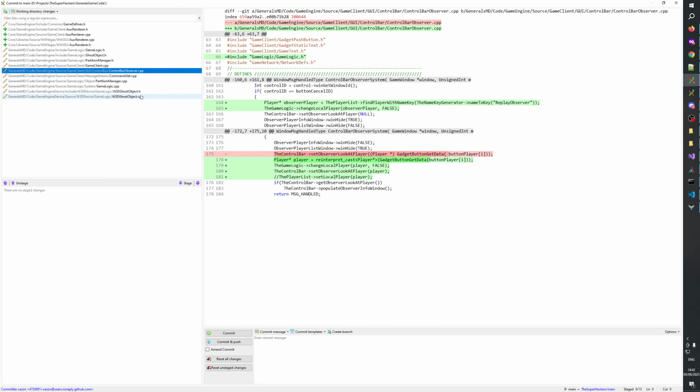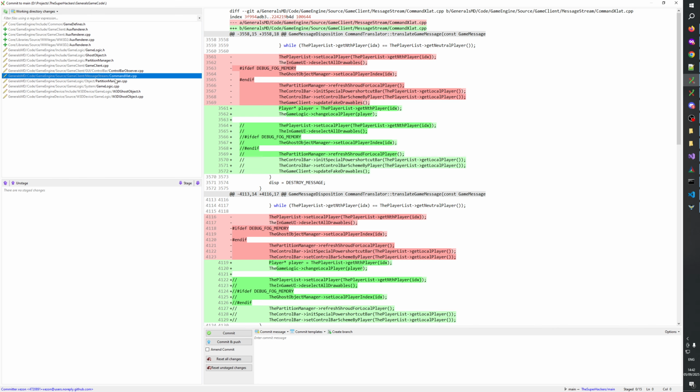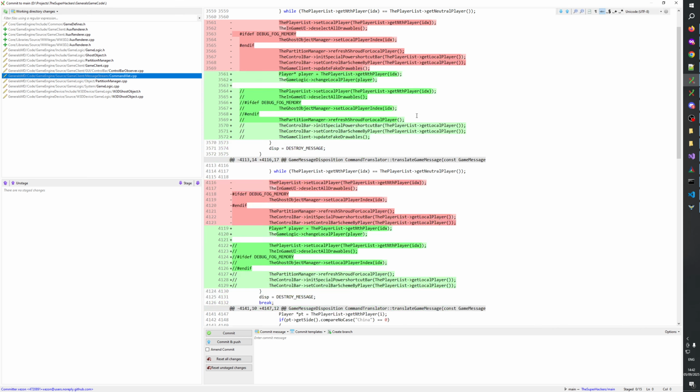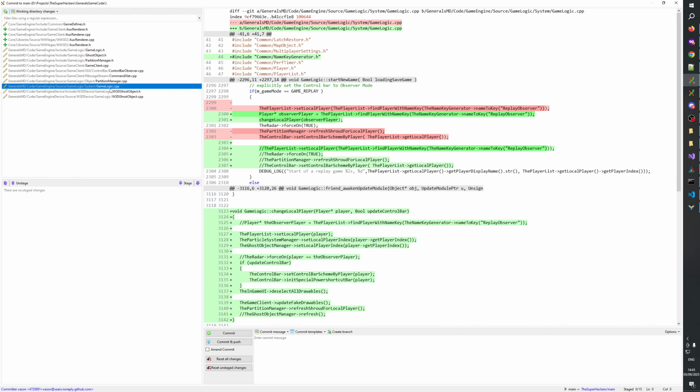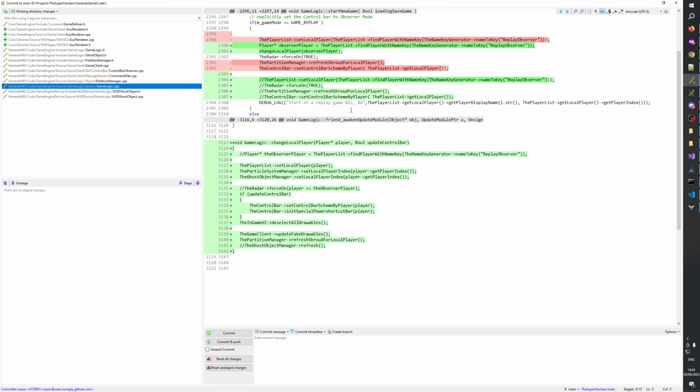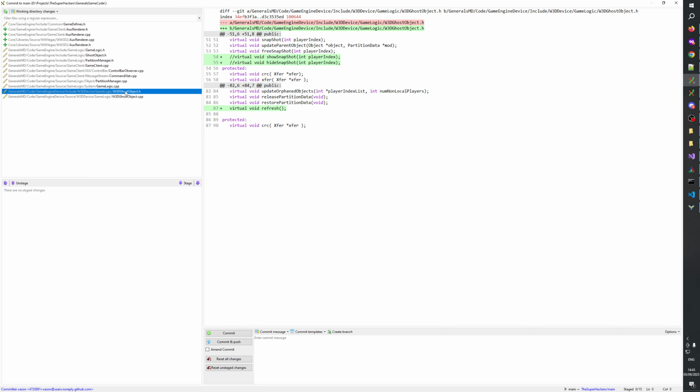Find player with name key. Okay, this we don't care. Refresh.